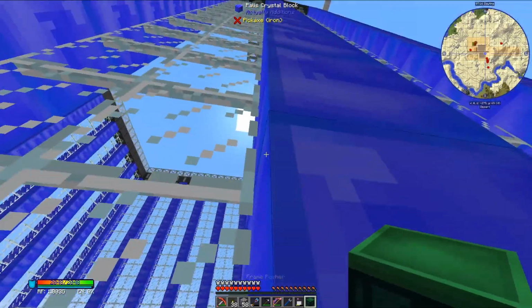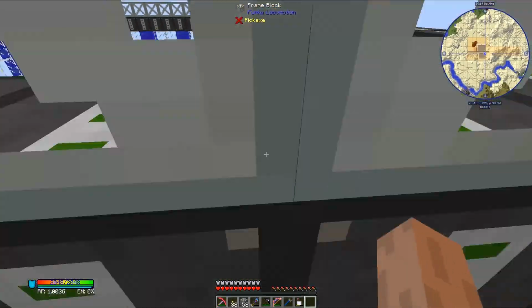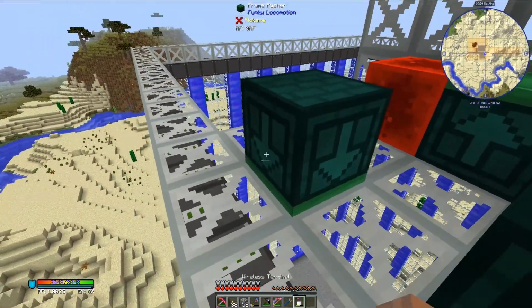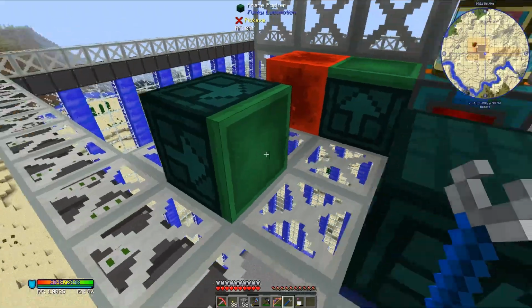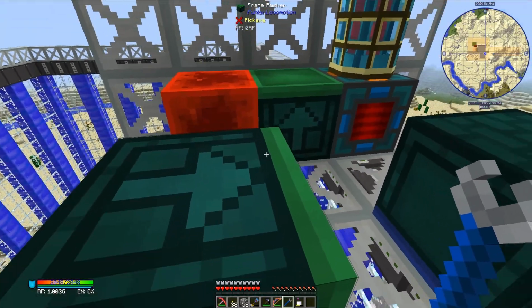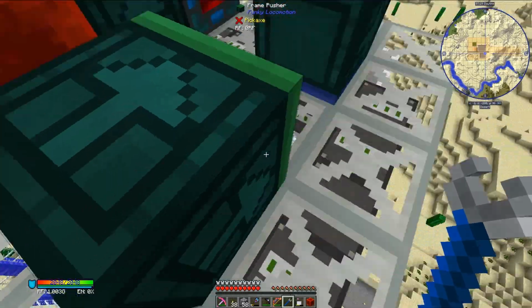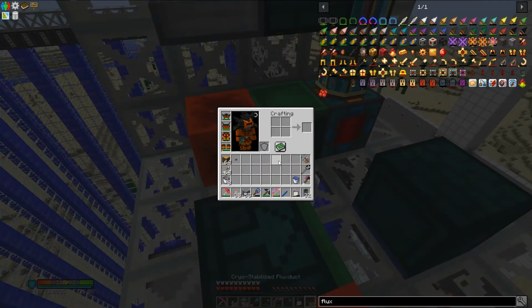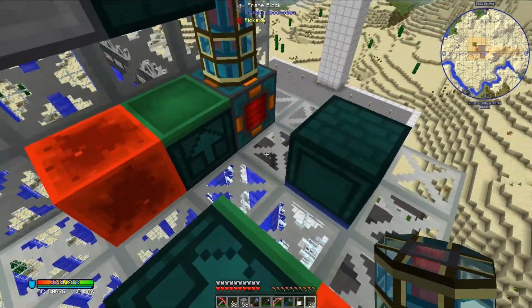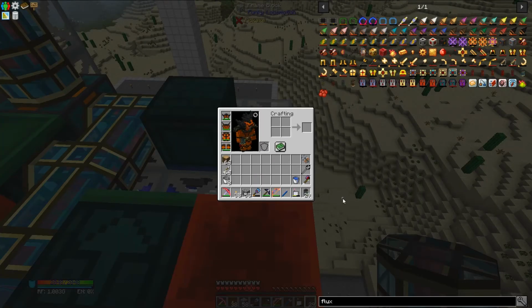Whoops. Didn't mean to fall. I need more area. Okay, that'll be good. Actually, hang on. No, I don't want to put it there because I need power. So I kind of need the redstone block to be over here, because I need to run power over here. And let's put our button down.